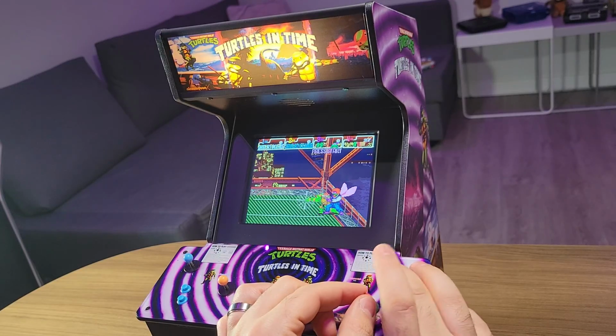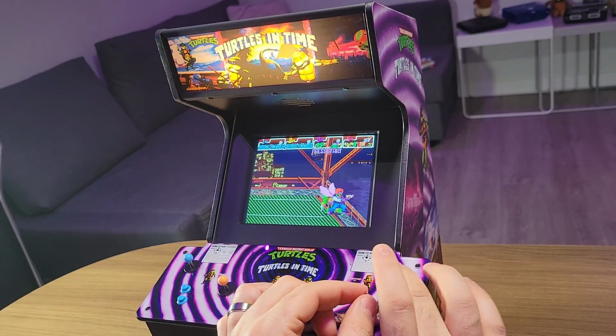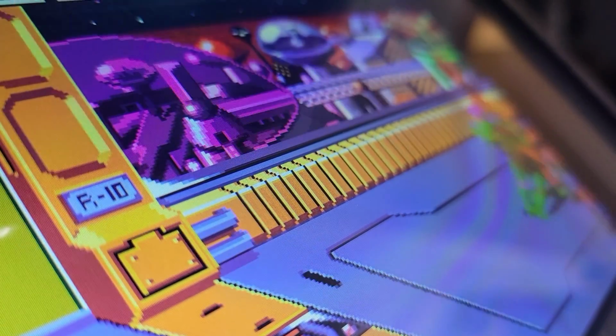The sticks and buttons on the control deck feel really good and they're super responsive, and the TFT screen has the new CRT lens screen cover, giving it a subtle CRT style look and feel we all remember from the original arcade machines. Now, the gameplay experience on this cabinet is superb. Here's a tiny little bit of gameplay with some audio for you guys to check out.